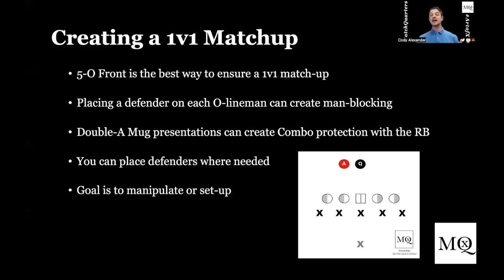Either they just decide, hey, we're going to full slide to whatever. It's usually your best defender, and we'll just clean it up, and the quarterback's responsible for the edge. Or we are going to combo this thing, and the running back and the center are going to divvy out who gets it. Whoever the center doesn't take, the running back's going to step up and take. The problem with that is, if you have a running back that is not a very good blocker, you're going to get in trouble. If you try and go 5 out, you've got a free guy right in the face of the quarterback. And that's a lot of the times what happens in these double A.